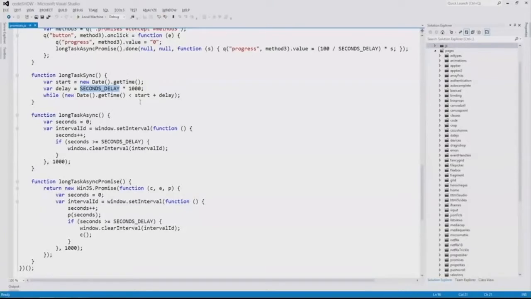So for 3 seconds, this runs through a while loop, which blocks the main thread. It's synchronous. You can't do anything until you get to the end of that. Okay? So as far as concurrency goes, this is none. This is 0 concurrency. So that's what long sync task is.